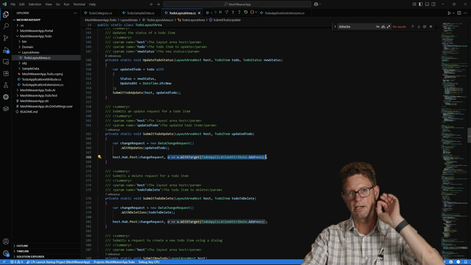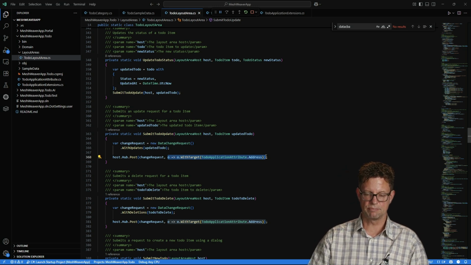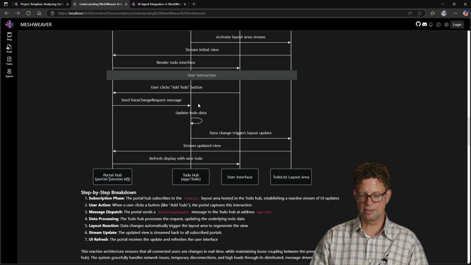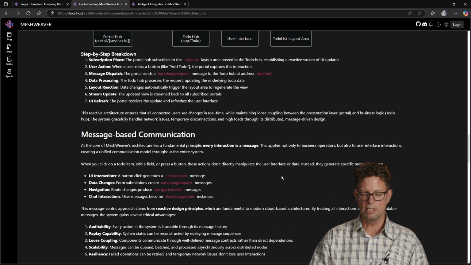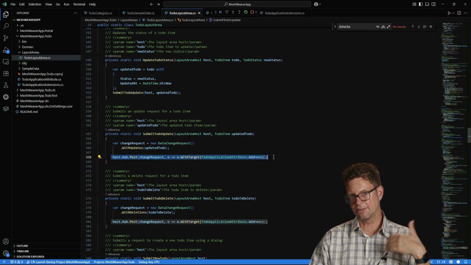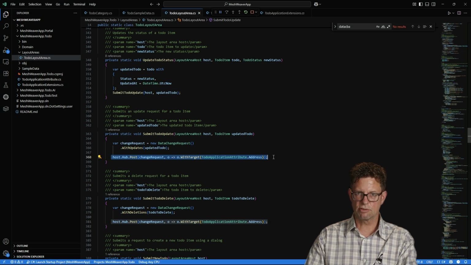So you can just say, I have a change request to this to-do address, and I want to change this to-do item. This is actually the only thing we ever need. And with this, we come back to this picture here, and then it will re-render the dialog. Why is this so important to understand? It's so important because changes in the app are as simple as submitting this change request. So I don't necessarily need to have a button doing this change request, or the change request could be triggered from outside, or I could even have an API.